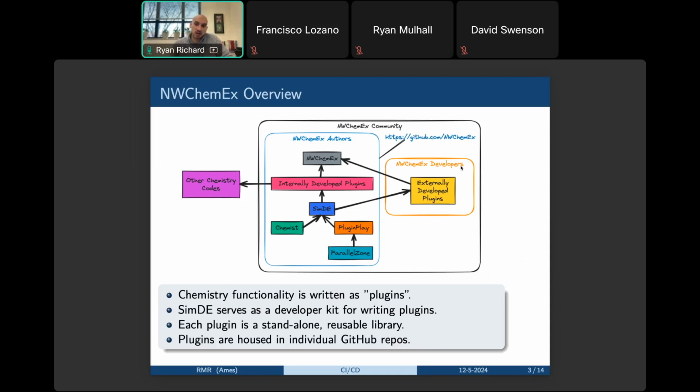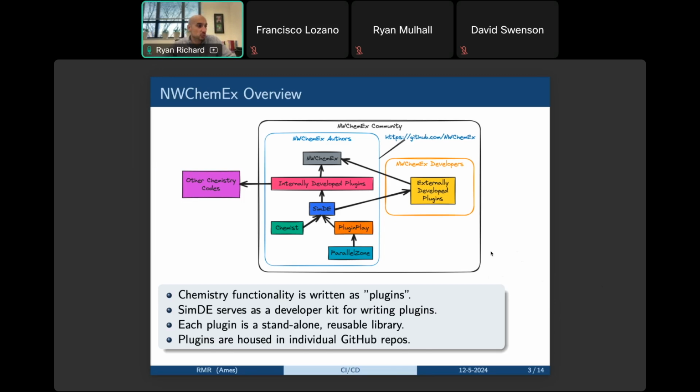That's the common library that everybody uses when they go to write their plugin, and then everybody writes a plugin based off that, and their plugin lives in its own library. Typically, it's in its own GitHub repo. There's nothing restricting it to being on GitHub. It could be on GitLab or hosted locally. But the important point here is every plugin ends up being its own Git repository.